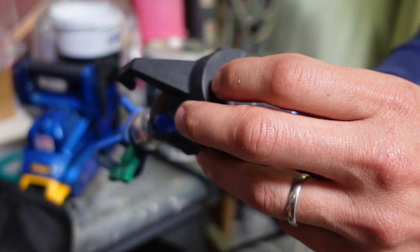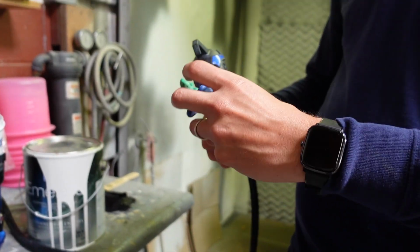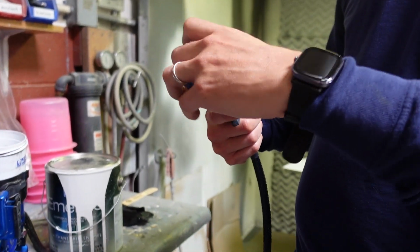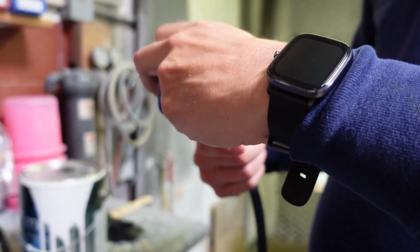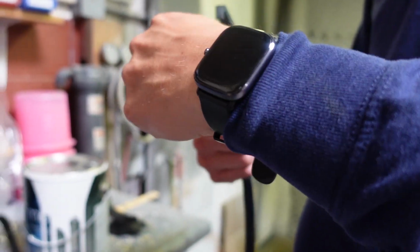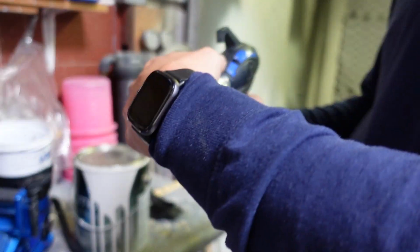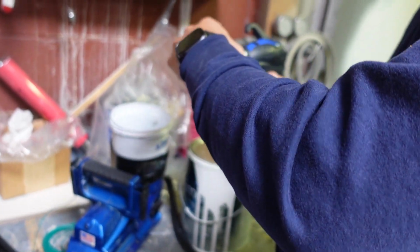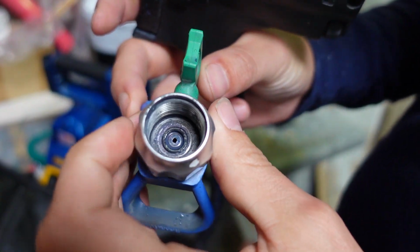So the gun's pressure adjust is on the back here. So nice, quick, easy pressure adjustment on the fly while you're using it. The gun also, on a normal fine finish airless tip that you see, and we'll show you that, there's a seal that you usually have to put on the back of the tip. Standard airless tip comes with a black seal like that.